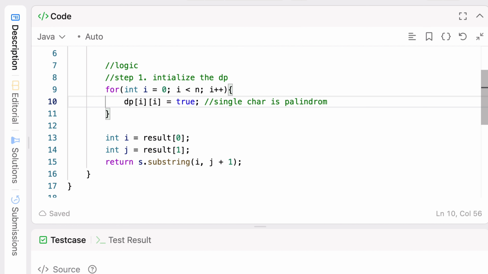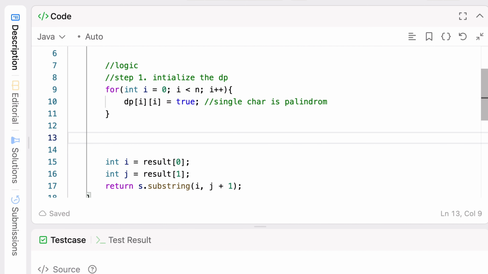So we'll mark it. Now for consecutive characters, we'll check. How do we find the consecutive characters? We saw that in step 2. Let's suppose we are given BB.